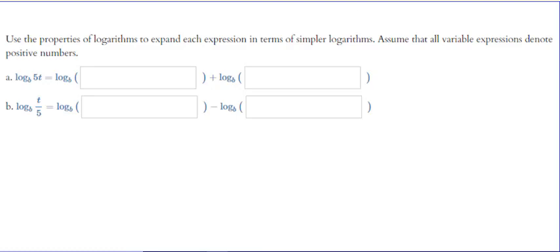All right, so expanding, when we have two things multiplied, we can say the log base b of 5 plus, if they're stuck together, we can separate them by plus, right? T, and if they're done by division, then they're separated by subtraction, right? T and 5. Okay, those are the properties of expanding and condensing logs.